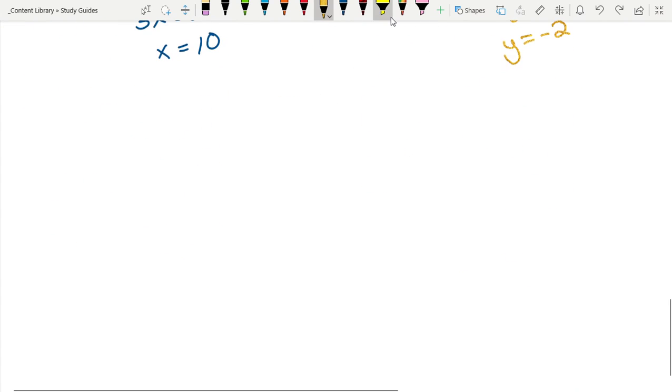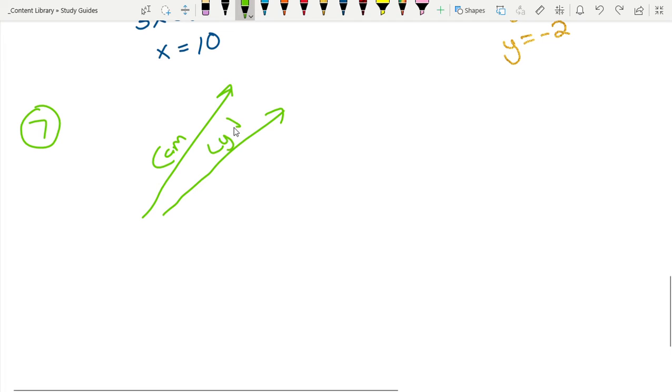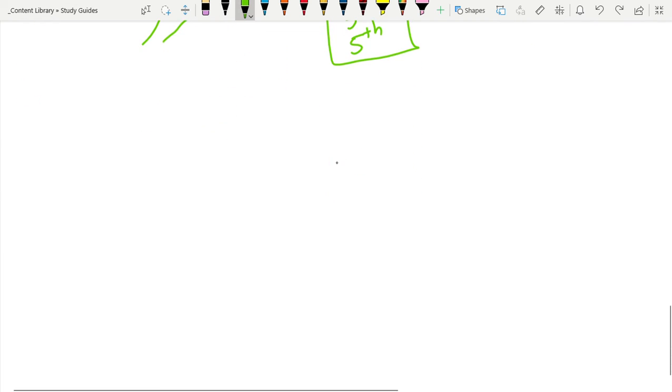All right, if we take a look at number 7, you're going to have to look at your picture on this one because I can't draw the picture in here. But you've got one line at the top who is Camilla, and then you have another line underneath who is Lydia. And so they ask you what statements are true. It's going to be hard to show this one, so I'm just going to tell you what the answers are. Your answer should be the first box, the third box, and the fifth box. And if you don't understand why those are your answers, make sure you see me in class. But it's just too hard to explain without seeing the picture on the screen here. So we're going to skip straight on down to number 8.